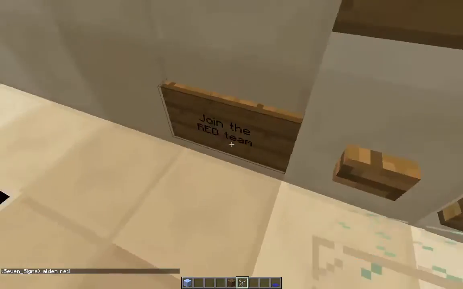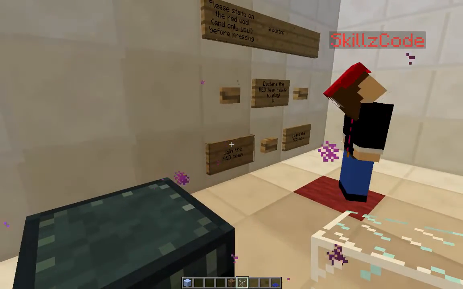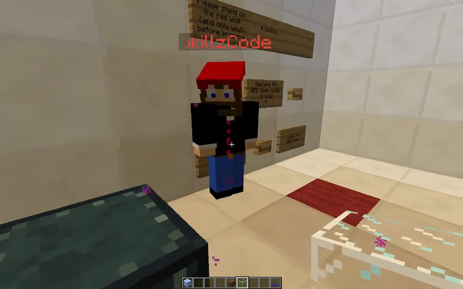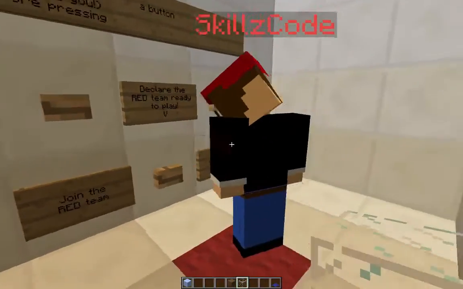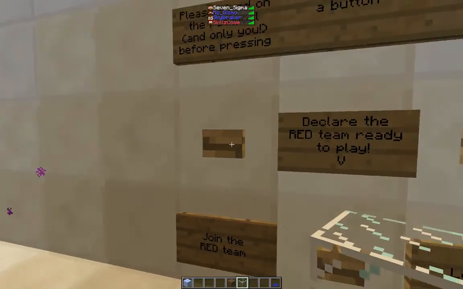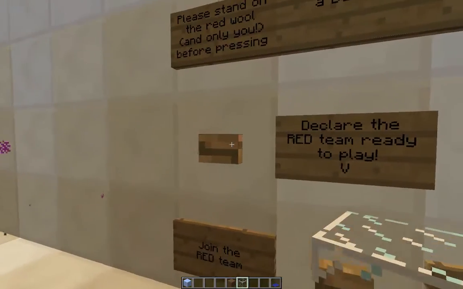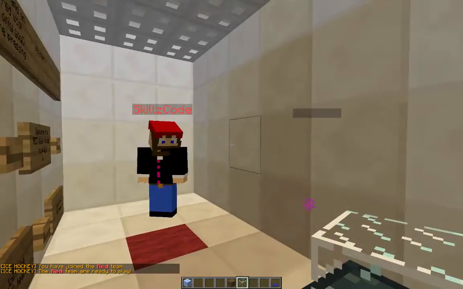We keep pushing each other out of the way, I think. Please stand on the blue only before pressing a button. Leave the blue team. Join the blue team. Oh, I already joined you in. Oh, so we're both in there? Alright. So you're both on red? Oh, good. I thought there's a PVP, so I'll start punching. Alright.